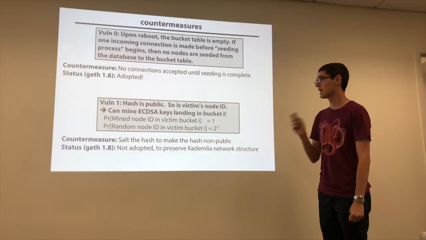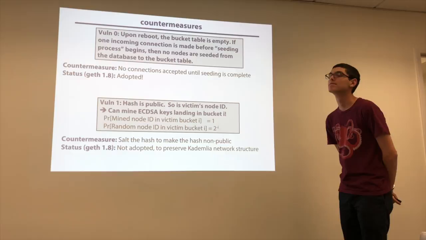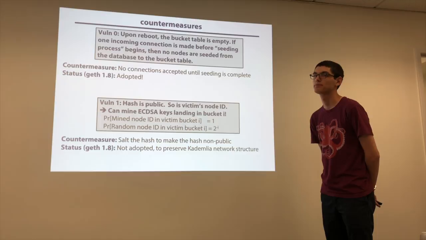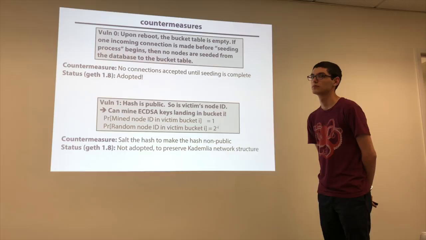I have a question about the first countermeasure. Yeah. So if I'm the attacker, I'm trying to do an eclipse. It's frustrating to me because the node might pull an honest node out of its database. So can't I thwart that just by overwhelming the database with tens or hundreds of thousands of public keys? Yeah, you could do that.